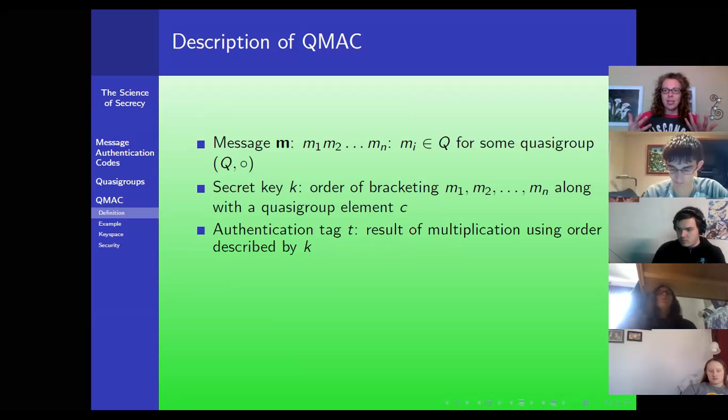All right, so what he did, I got a paper to read, and there was a description of a message authentication code using quasi groups, and then there was a statement about how many keys there were, like the total number of keys. And I read it and I'm like, that's not right. And I thought about it, and I thought about it some more, and I thought about it for 2 days. I'm like, that is not right. That is not the right number of keys. That is wrong. And clearly I'm missing something because this paper is peer reviewed and I'm a second-year grad student, and clearly the peer reviewers are right and I'm not.